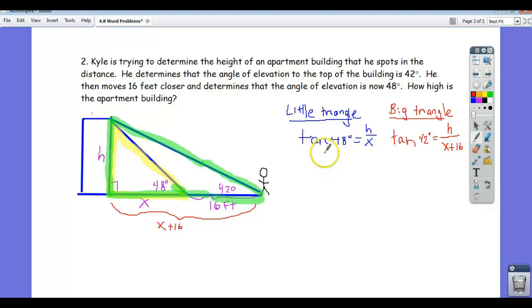So now, what do we do? Well, we have an equation here that has two variables, and we have another equation that has two variables, h and x. Whenever you have that, two equations with two variables, you can solve for both of them. It's no different than in algebra 1 when you had like 2x plus y equals 4, but then below it, we'd say like x plus y equals 7. That's enough information, that's a system of equations, that would allow you to solve that equation, solve for x and y.